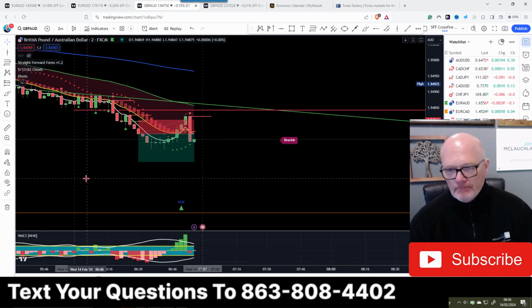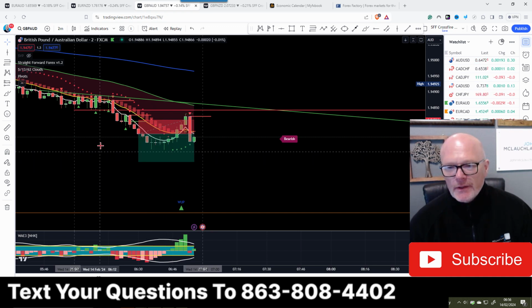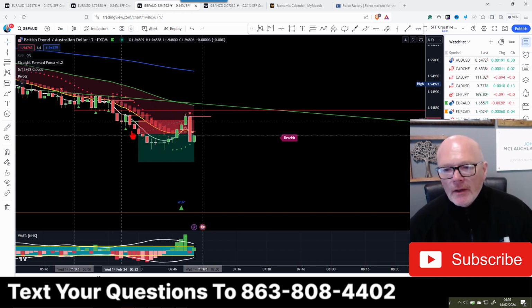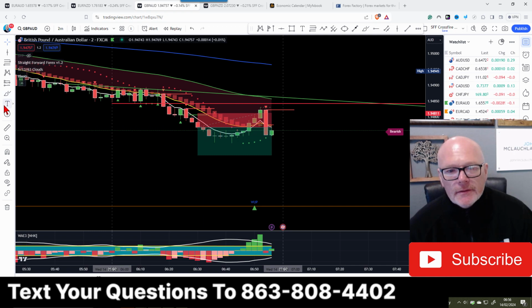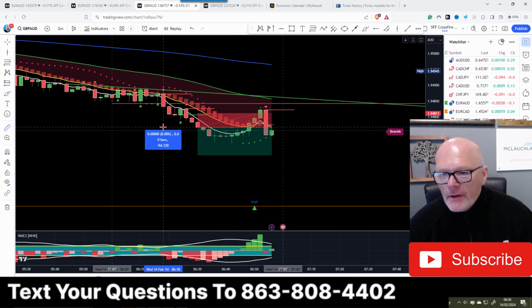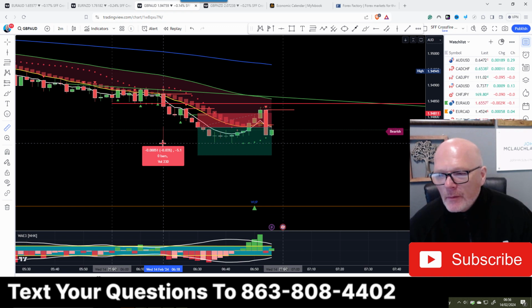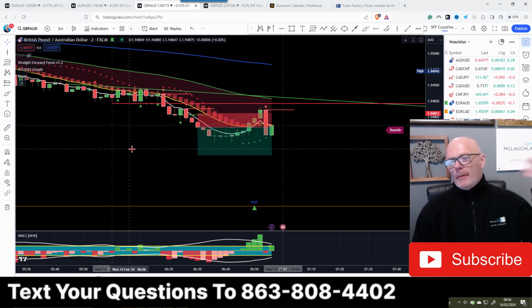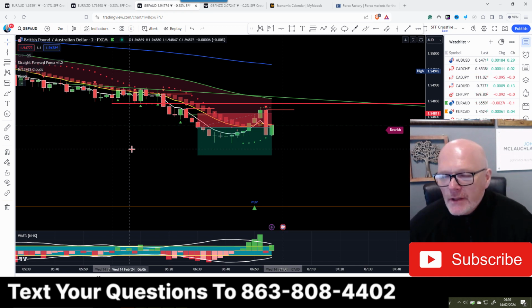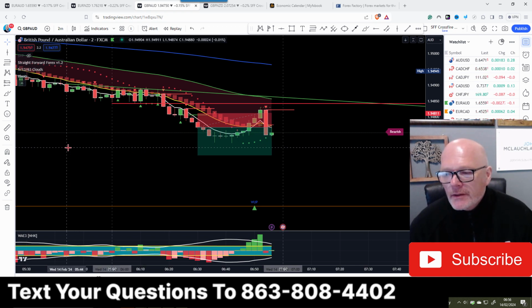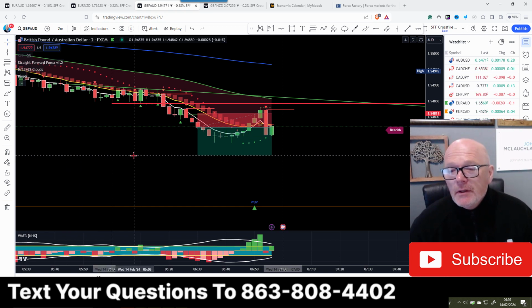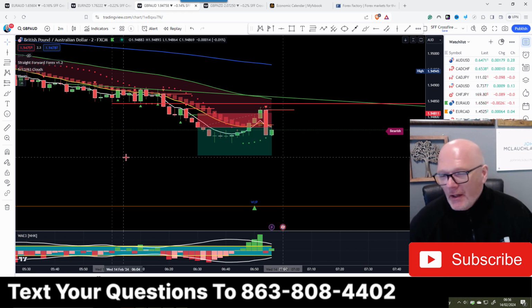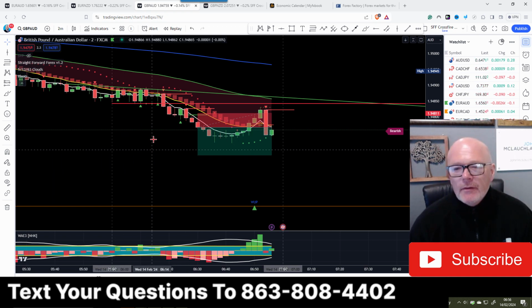GBP AUD, we looked at that earlier. This potential sell, which I said was no good anyway, and it wasn't, because even if we'd got in this, from our entry to where it peaked out was 5 pips. Let's say a pip and a bit, maybe 2 pips spread this time of day. You're looking at 3 pips. It ain't worth it. And this is why some people don't like scalping, because they'll say he's giving all your money back to the brokers, and pretty much you are giving a bit of money back to the brokers, because there was no legs in this. That was pretty evident from the start.